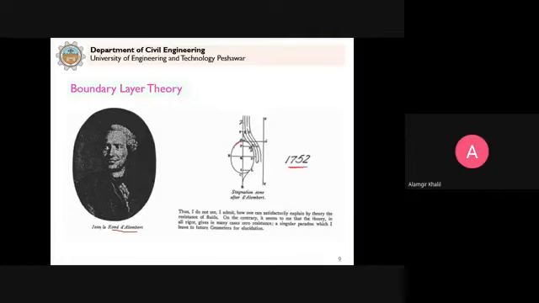and this is how the streamline is shown here. This is an elliptical body. You can see here the shape in the form of an ellipse, and these are the streamlines flowing past this body. So in this case, when you apply the theory and you do not consider the friction, how will you be able to calculate the force acting on this body? Because we already know that when you move through the fluid, resistive forces will be acting. We want to calculate it at that time, we apply the mathematics and we consider the fluid to be ideal. So then how do we calculate the resistive forces? This was the question at this time.